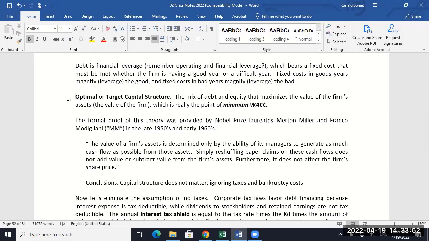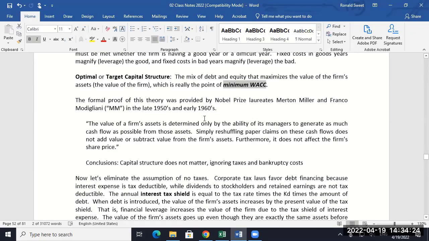I like this question, even though it's theoretical, because it helps you see if you really understand some of the basics of finance. So it's this question: is there an optimal capital structure? Is there a way a firm can put it together, how much it uses in debt, how much it uses in equity, stocks versus bonds? Is there some optimal? And the optimal answer, and this is really important, there's certain things you have to have on your answer on the final. I'll show you what they are. But one of those is the maximum value of the firm is at the minimum cost of capital. You can minimize your cost of capital, you're going to get the highest value for the firm. So that's what we're looking for.